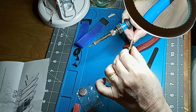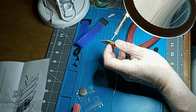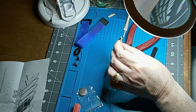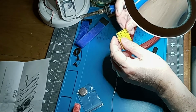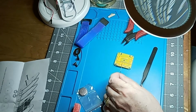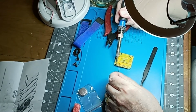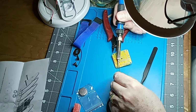Alright, not quite what we wanted. We'll tie it onto the board. So I'm just going to press that and heat that up. Whoops, wrong one. Come on, you can do it, Johnny. There we go. All right. Clean the soldering iron. Move that plier out of my way. I'm using sort of a round, flat-tipped.